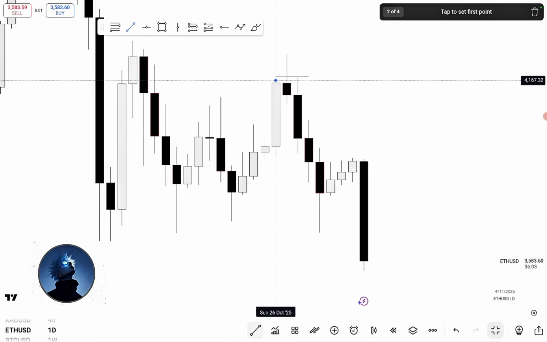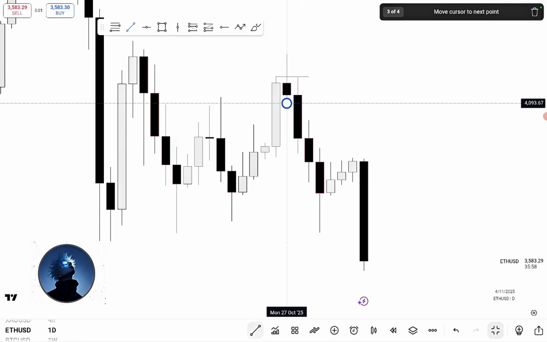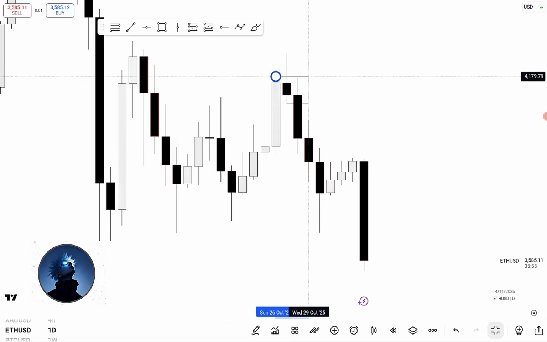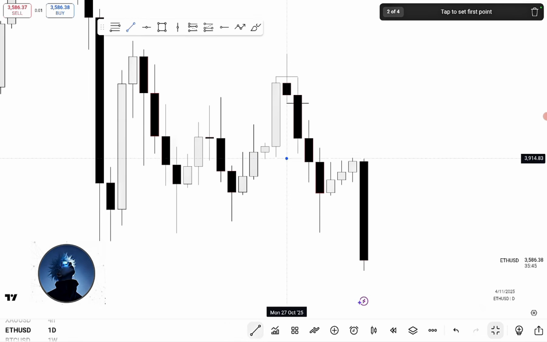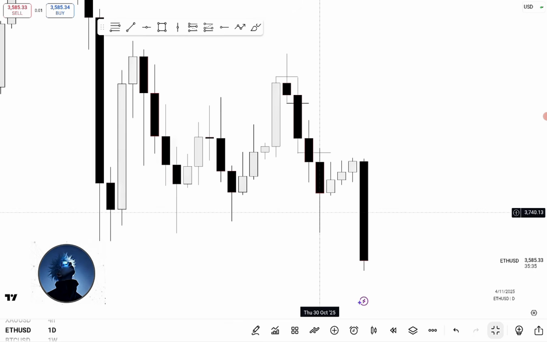Now this is candle A. Remember the sequence. Candle B closed below candle A, and this is the low of candle B. What do we expect? Because candle B closed below candle A, candle C is supposed to tank way lower, and that's exactly what happened right there. Does it make sense? Now this is candle C low, and this is the high of candle C. Candle D, which is this one, closed below candle C. So what do we expect? More lower price, right?